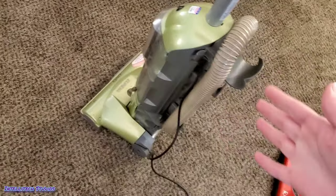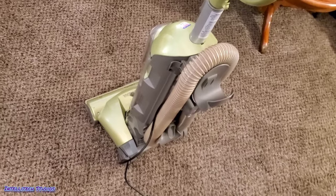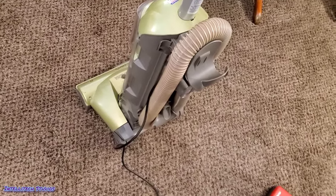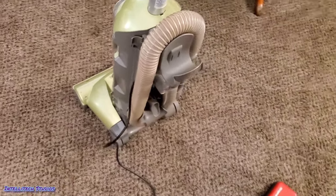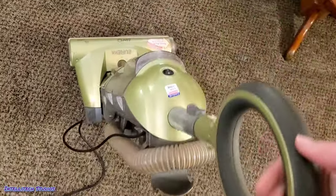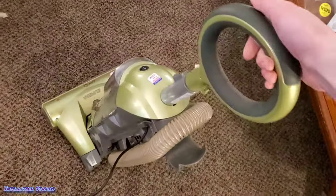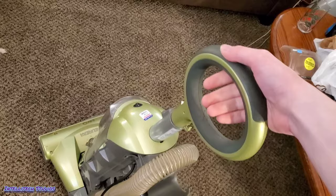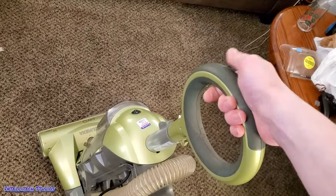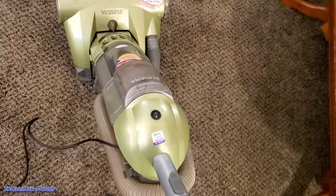Almost like this thing's been traded hands a few times. The Uno, if you're not familiar, is basically the same as the Eureka Ultima, which I already have and is on the list to be rebuilt one of these days. But it has the handle from the Optima, so it's just worse. Because this handle... the idea is, oh, it's an O, so you can grab it. And it's like, yeah, but it's not comfortable. It's just a plastic O. There's nothing special about it.